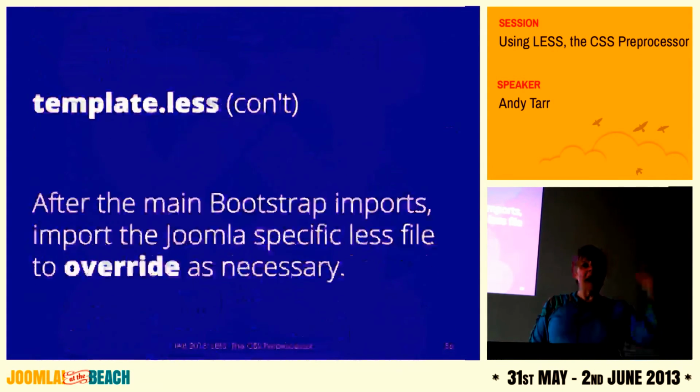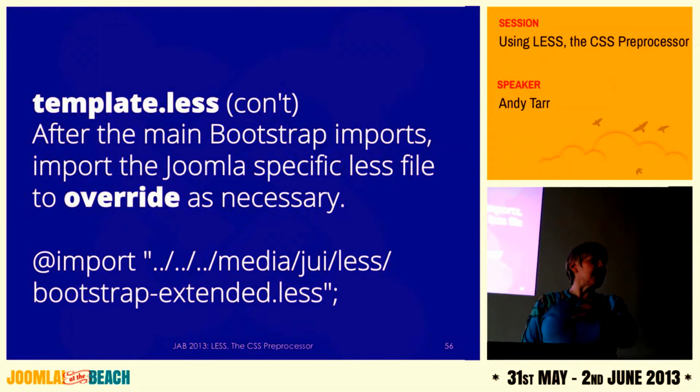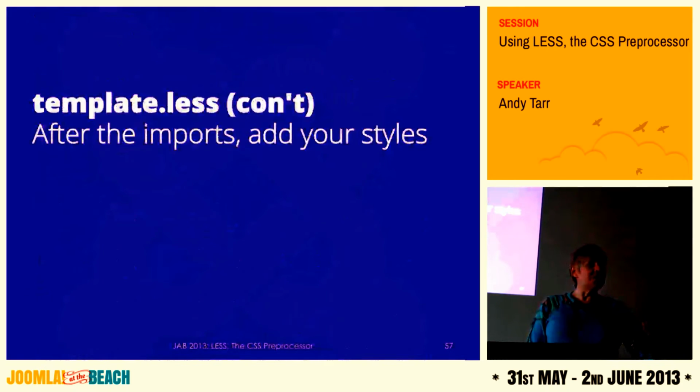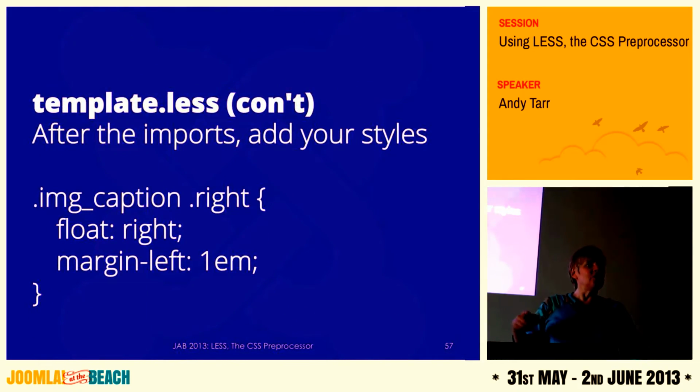And then what you want to make sure is that after the main Bootstrap imports have come in, that's when you bring in the Bootstrap extended, because that is going to override certain information in the standard Bootstrap files. The Bootstrap extended could be called the Joomla file, whatever. Okay, so then after all of those imports, that's when you can go ahead and put in your code that is specific to this particular template.